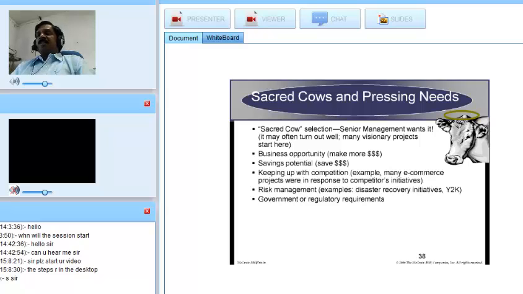Or it could be a project to take care of a risk management part. For example, you may have to have a disaster recovery plan in your company. So in order to have a disaster recovery plan, you may need to initiate a project. You remember in the late 90s, we had a Y2K project in the software industry to change the date from 2-digit to 4-digit. So some risk management activities could become a project, or maybe the projects emanate because of the government and regulatory mechanisms. So these are some of the methods in which projects come into being.